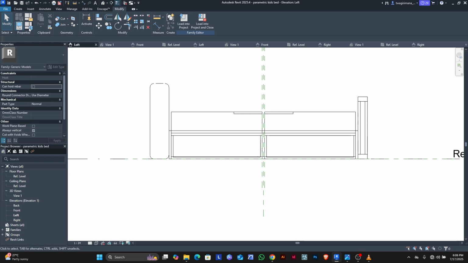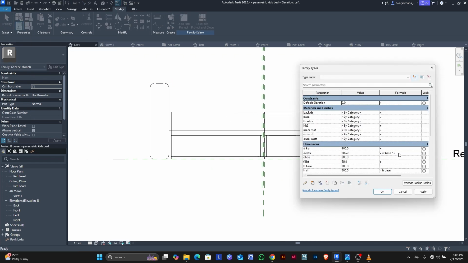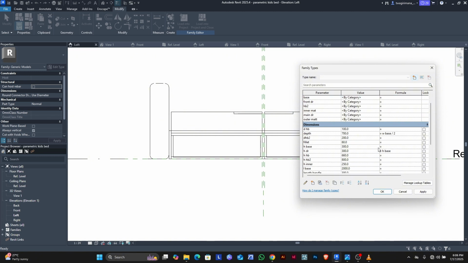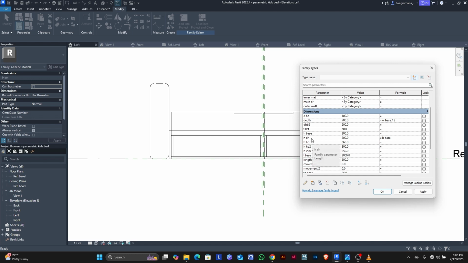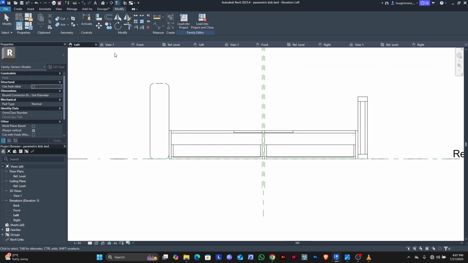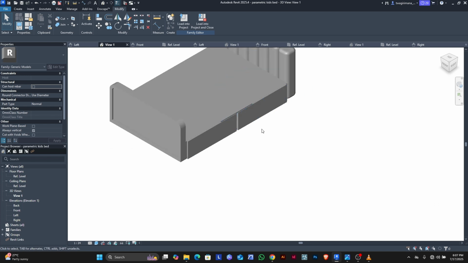So let's check the formula again. Oh, we used where the height of the drawer must be equal to the height of the base. Then height of the inner must be equal to height of the base over 2. Okay, hit apply. Okay, now the bed is fully parametric.